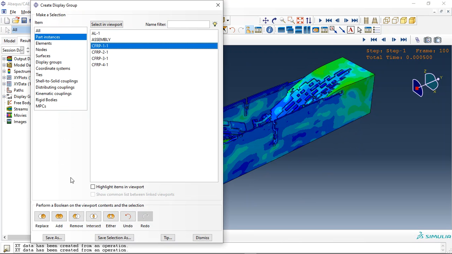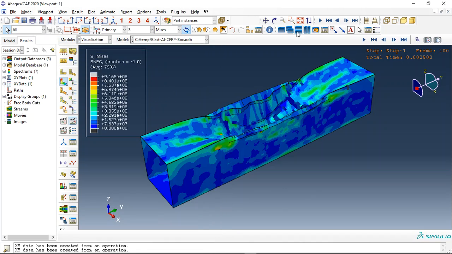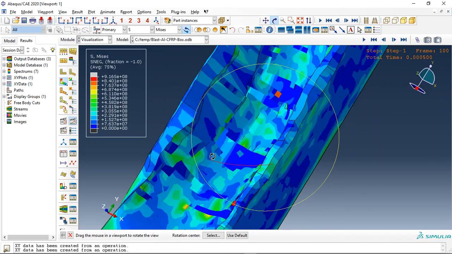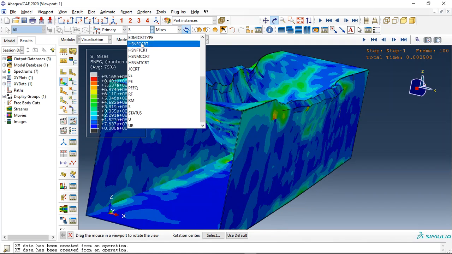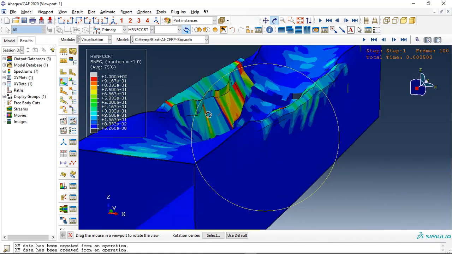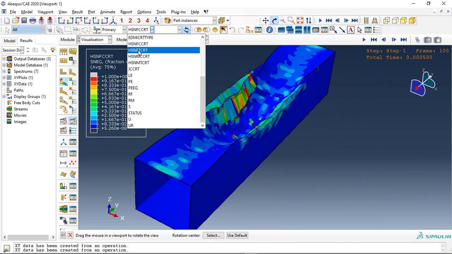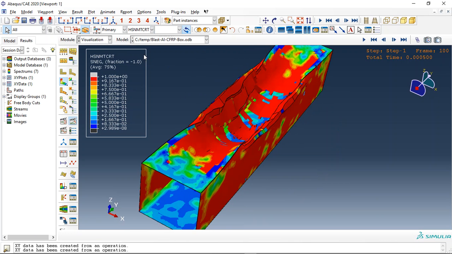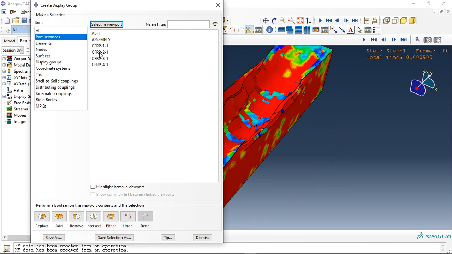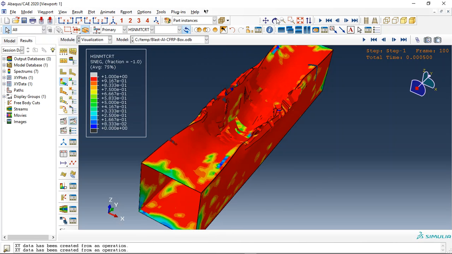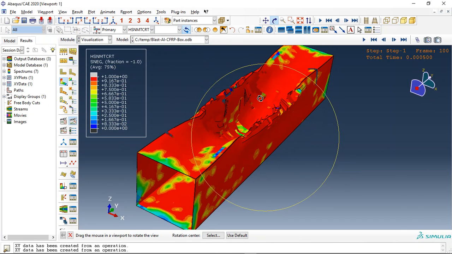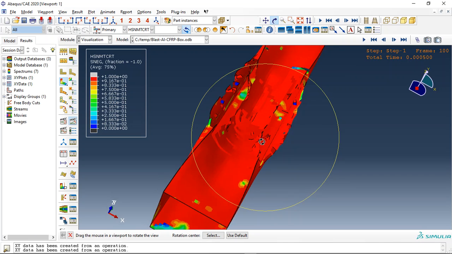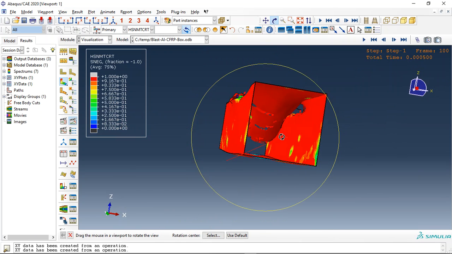Now let me check CFRP1, the first layer in interaction with the aluminium. It is failed also, see, all the elements removed. Let me check Hashin damage for this layer, tension damage, it is failed completely, compression damage, tension damage for matrix, and then CFRP2, the second layer, see here again, CFRP3, you can see all the elements failed.